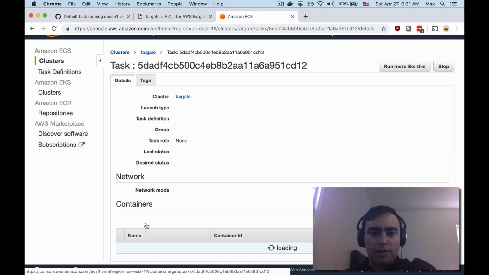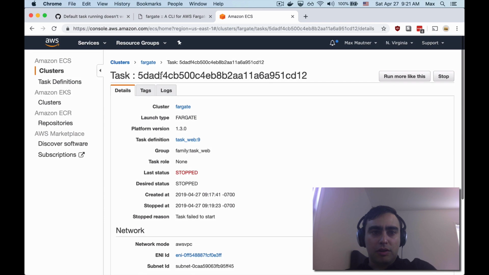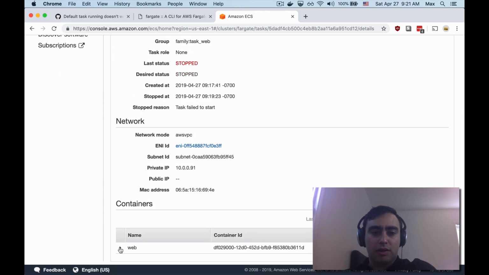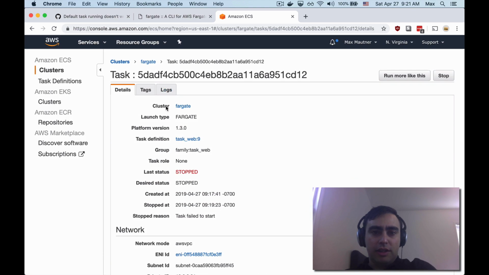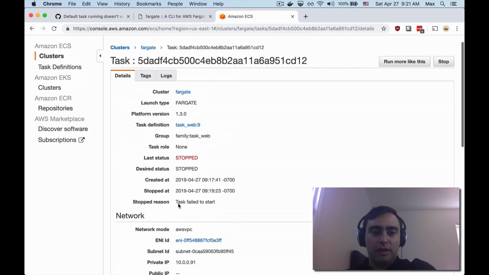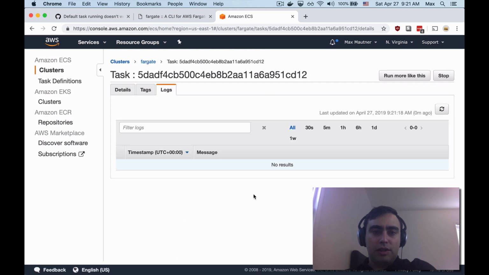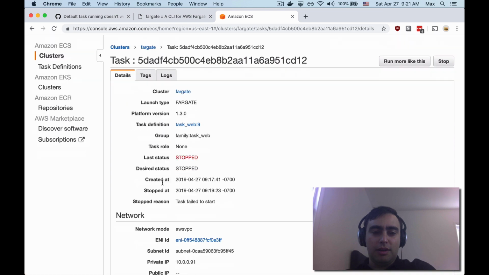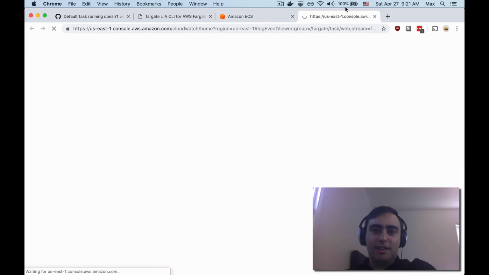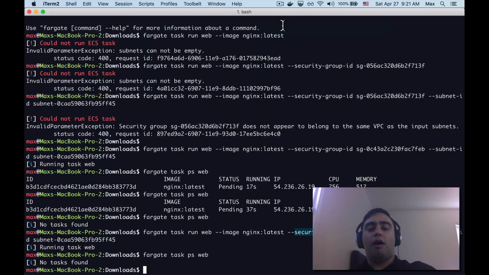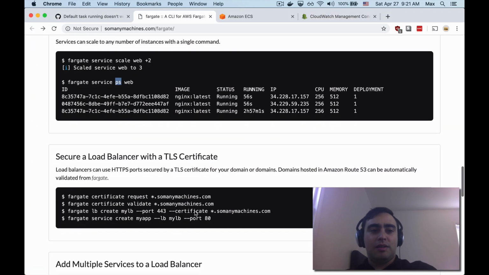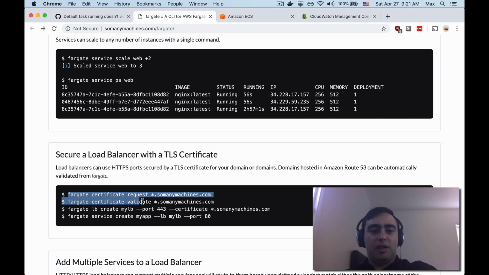If we go click on the task, maybe we'll be able to go to the logs and see why it failed to start up. So we can either click here, I'm guessing, or we can click here. So let's go here. There are no logs. That's great. Just debugging this stuff is a freaking pain. Awful pain.